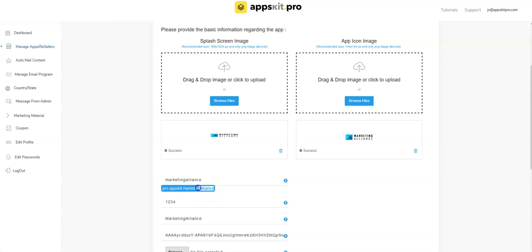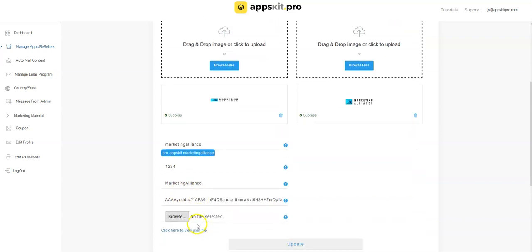Please copy this, paste this over in the Google console where it asks for a package name. That's what the package name is. Again, once these things have been entered, do not change this. If you make a server key and a JSON file with a specific package name and then you come back here and change it, it will mess up your app. Your app will have to be deleted and started from scratch. So please don't mess with these settings once they've been done.